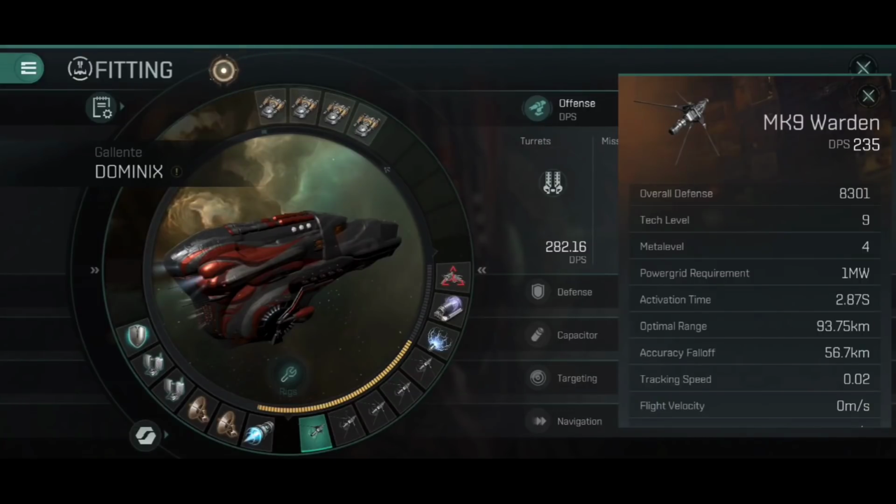Anyway, we can get away with it here on the Dominix either way, because we've got 100 kilometers drone control range, meaning the optimal range and accuracy fall-off here means I'm doing almost 100% damage with my drones from 100 kilometers away.